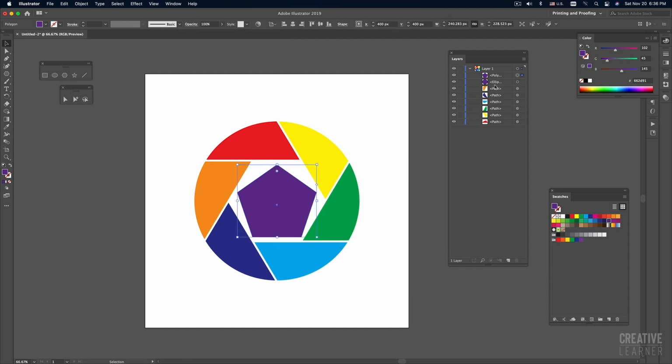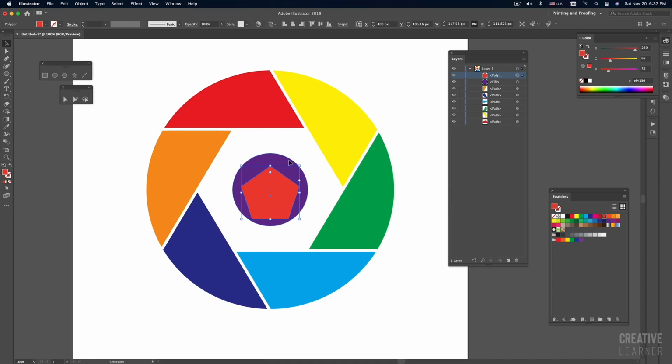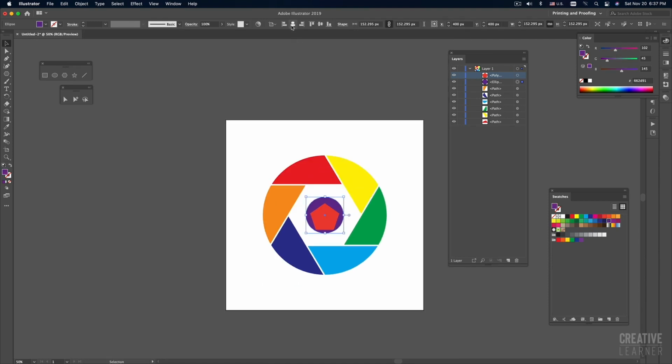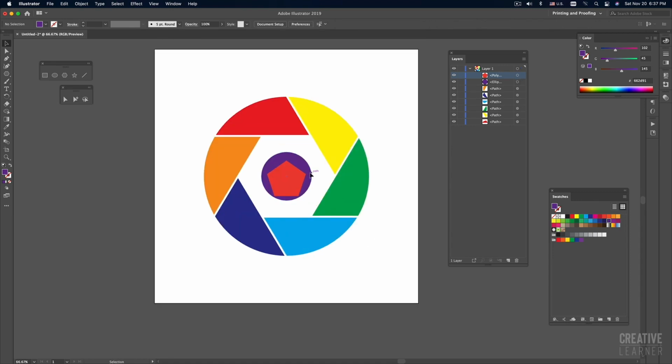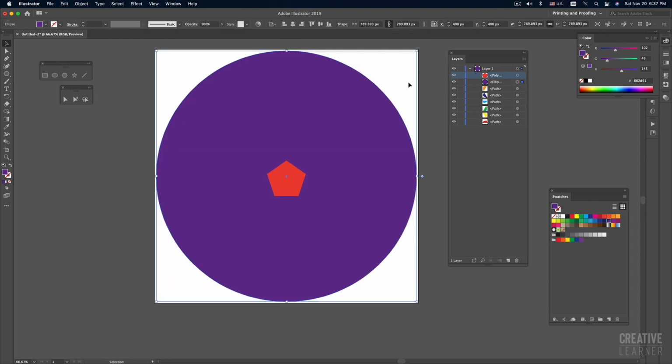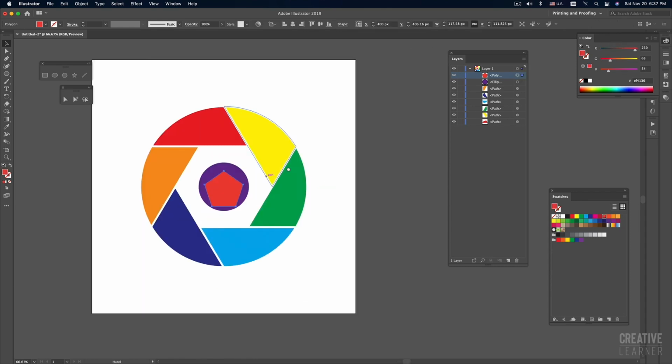To bring it down, I can come back to my layer panel and simply click and bring down this pentagon. Actually, not the bottom of the circle, actually the top of the circle, and then I can make it a little bit smaller. One thing I can do is change the color. Let's say we choose any color like that. When the polygon is done for the circle, we can align. Because the polygon is here, we have to align top and bottom. When we make it big, that will be the same thing. We can see whether our circle is centered or not, so double check it. After that we can continue.